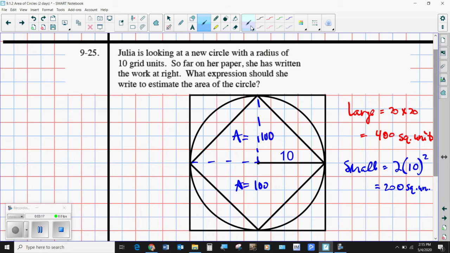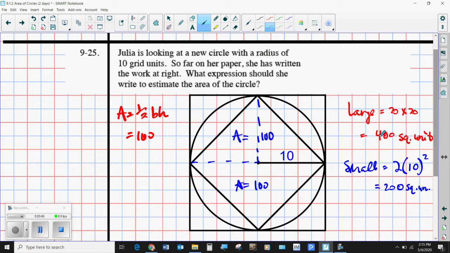However, if you were to just create these triangles here, the height of this is 10 and the base is 20. So if you take our area of a triangle, which is 1/2 times base times height, that's going to be 1/2 of 10 times 20, which is going to be equal to 100. So this one has to be 100 here, and this one's going to be 100. So them combined is 200, which matches that formula.